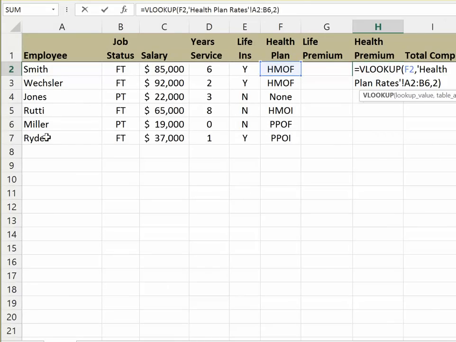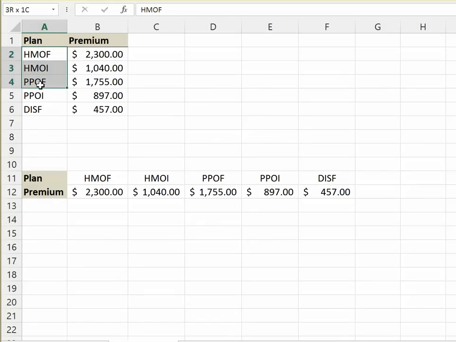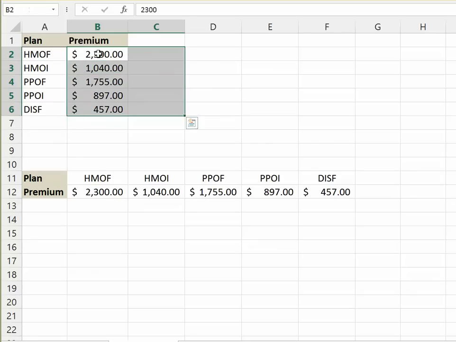We're going to look up F2 in the table A2 through B6, and we look for the second column if we get a match in the first column. Remember that if you look at the table right here, the first column always has to include the values that you're looking up, and then you have a number of values afterwards you can look up. First column contains the lookup values, second column contains the actual values.